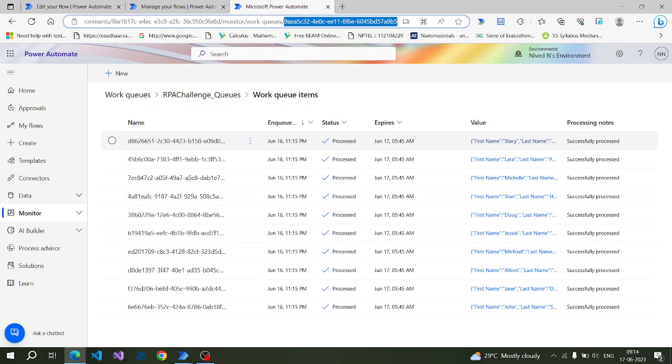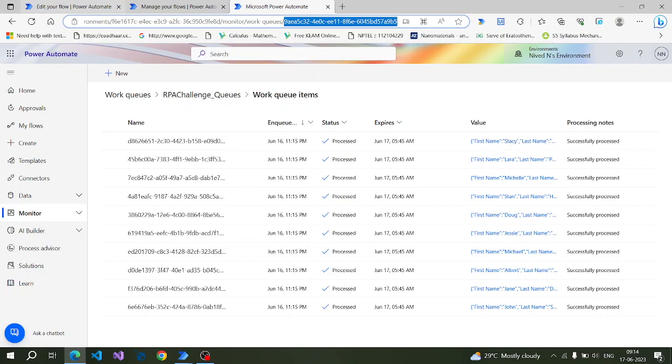I hope Microsoft can also add some priority, like high priority and low priority options, so that we can process based on priority. They could also make this priority based on the expiry column, like those that are going to expire first should be processed first. I think these are some of my feedback on what they can do better in future.